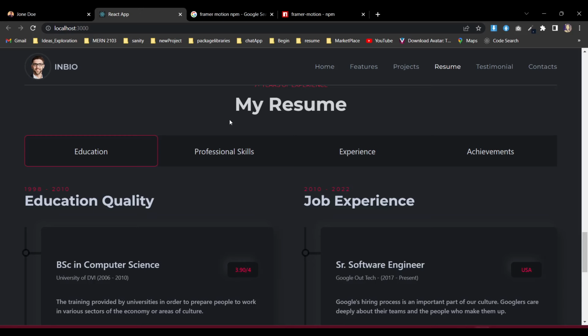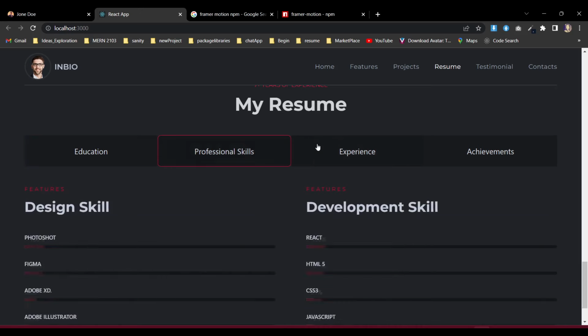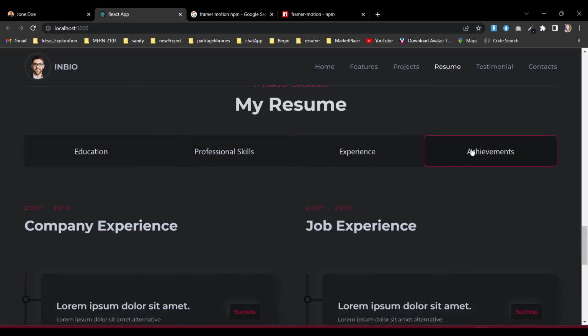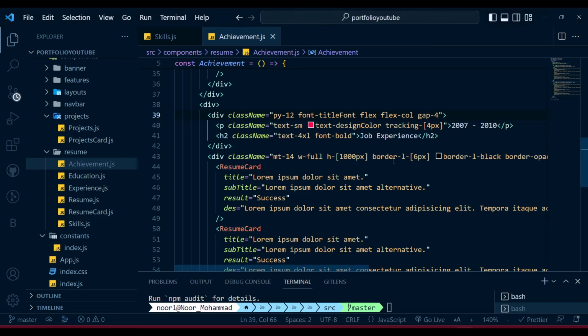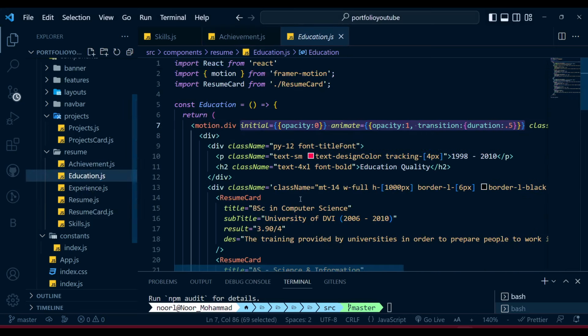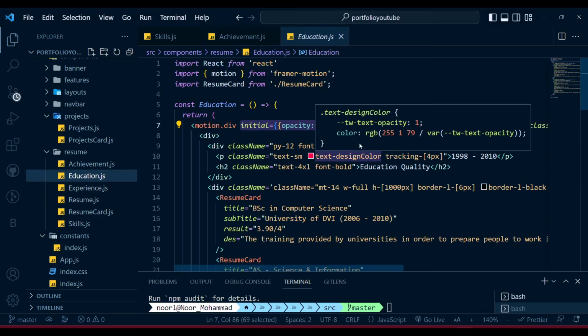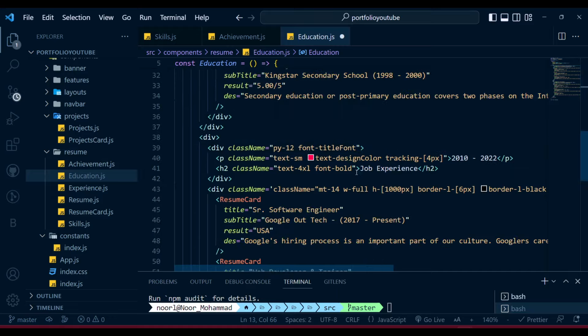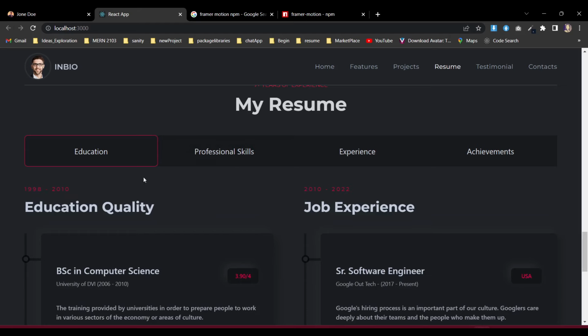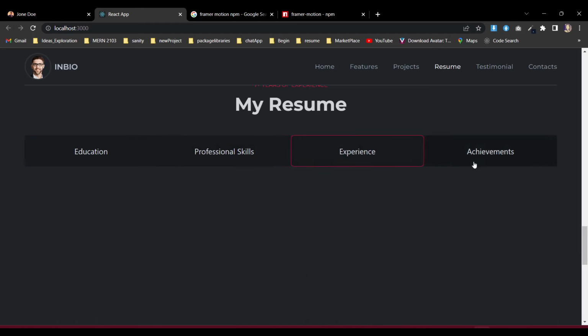Actually, we gave the gap beforehand. Oh yeah. So where is it not working? It's not working in education. Okay. In the education, we didn't give those properties. Yes, it's here. So if we give it here, and also if we give it here, yeah, that gap is coming. So that thing is working fine.